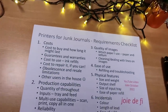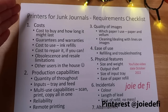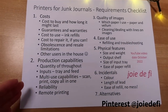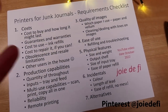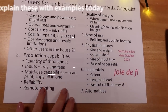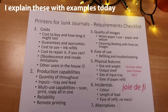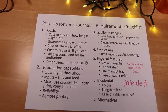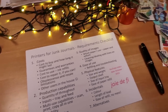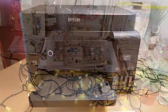I've put together a suggested requirements checklist covering the sorts of things you want to consider when replacing or buying a printer for crafting for the first time. These are on Pinterest and you can take a screenshot — hopefully all of this will make life a bit easier, a bit less stressful and a bit more cost effective when you're coming to play with paper at your craft desk.